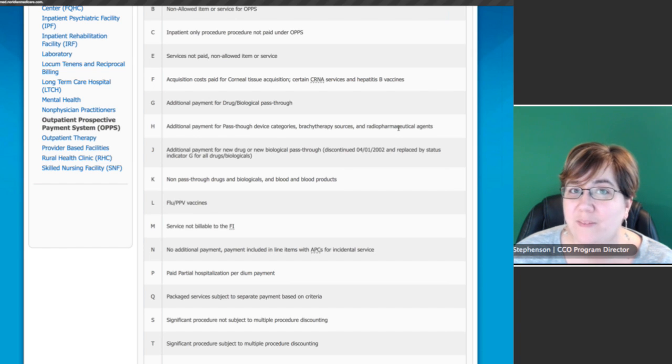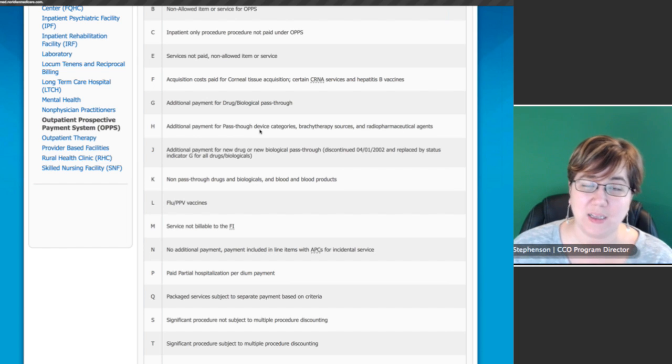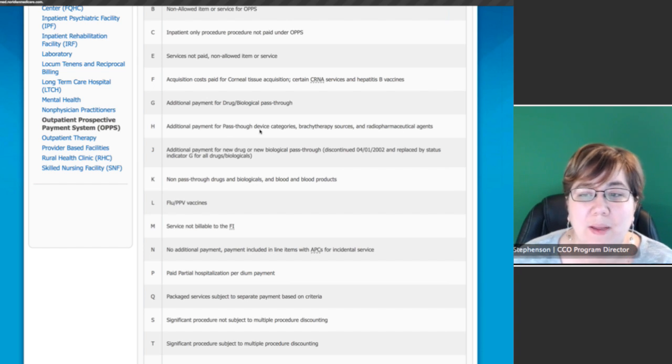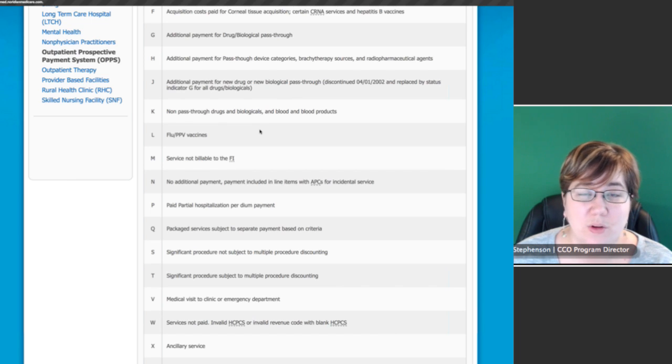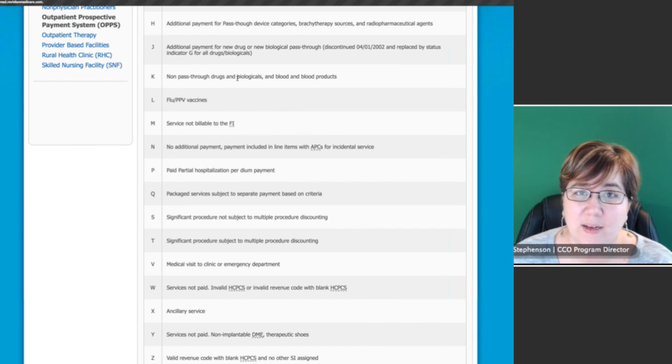Again, things that can be very costly, and they give you a pass to get them through the system to get an additional payment made for them for a certain period of time. They let you know if it's not a pass-through. It's not going to get any additional payment. It's not going to be paid separately. It's all bundled into your primary service.